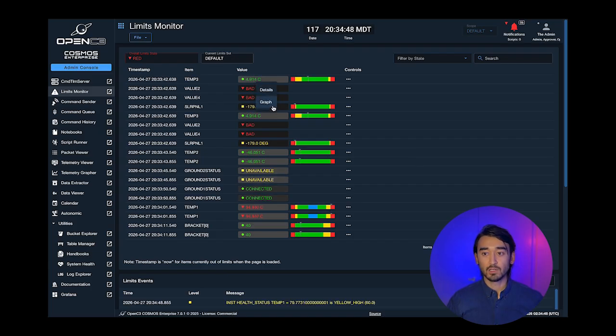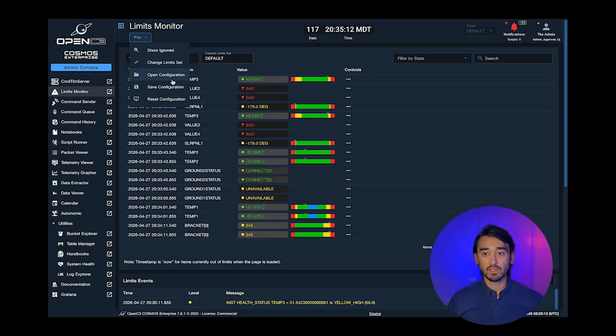I also have the option to click Graph, which will take us straight to Telemetry Grapher, which we'll revisit in a next section. I also have some further controls where I'm able to ignore the entire packet, ignore the single item, or temporarily hide an item. This is really good if you have a sensor that's particularly noisy, or maybe we want to ignore temporarily. You can do that directly from there.